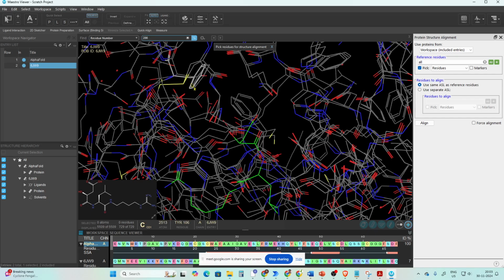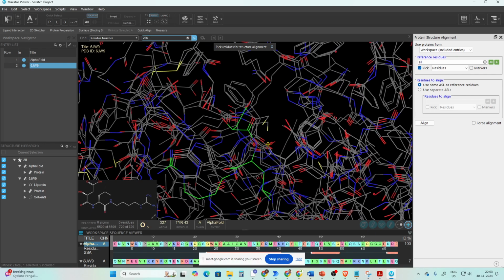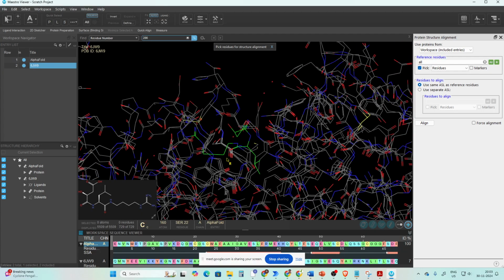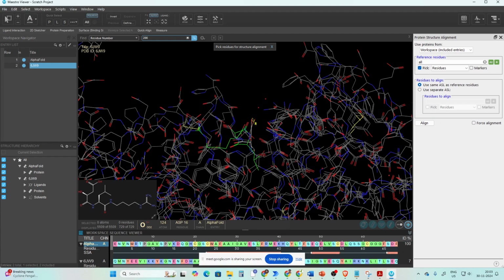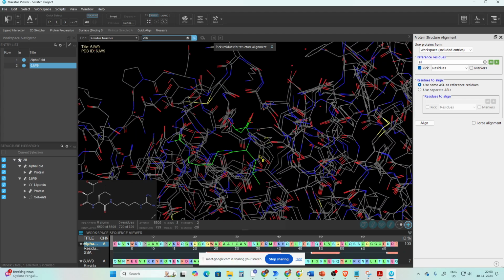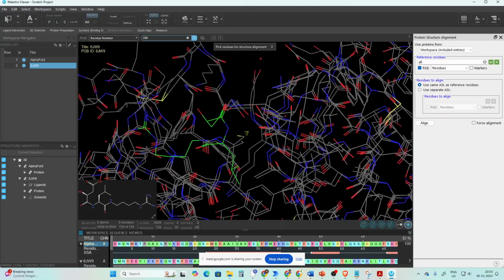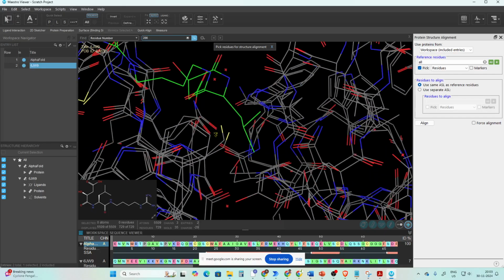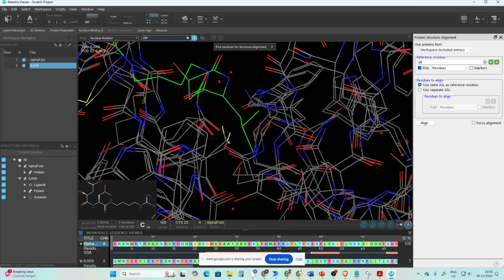So disulfide bond is there, so this is not the one. And here you have the ligand for the template, okay, for this template, and near to this you have the cysteine residues here. See, sulfur is there, means these are cysteine residues. If you hover over this, yeah, so this is for the template.